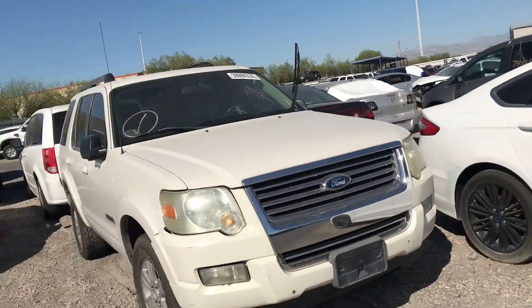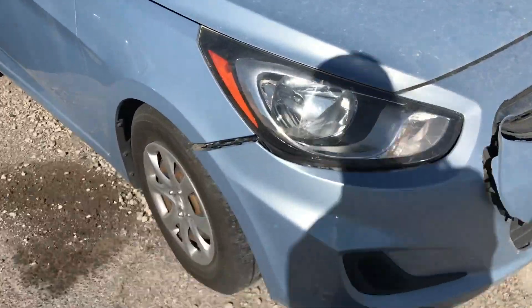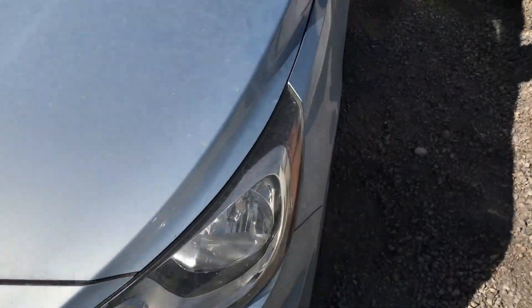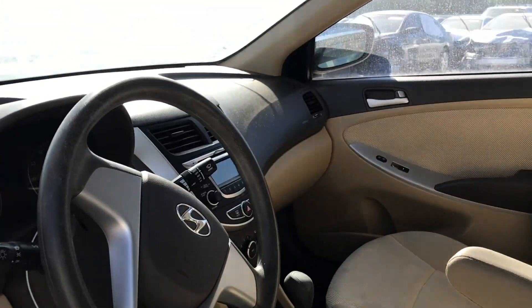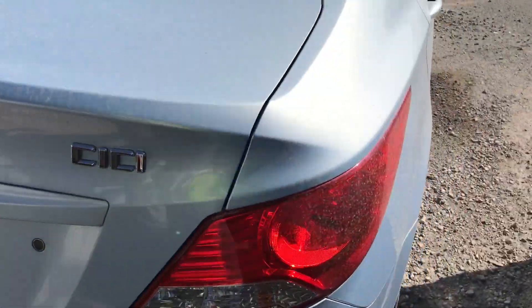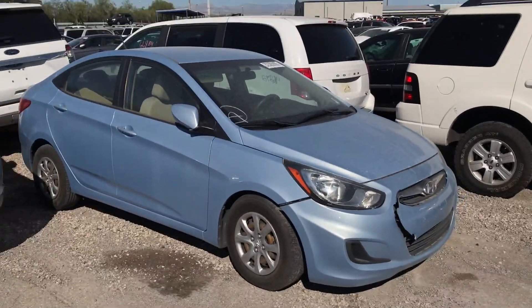This little Elantra seems like it could be an easy fix too — throw the bumper back on there and you'll be good. 96,000 miles, no airbags blown. This one smells though. Oh, it's actually an Accent — pretty decent car. I'll check that out when we get back to the house.